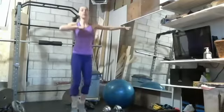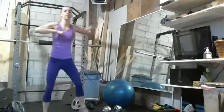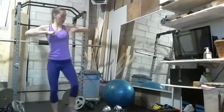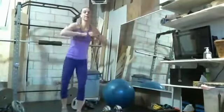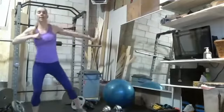And the next one. Slowing down our legs. Tap. Tap. Just gonna let someone in. Keep going, keep going, keep going. Don't stop when I stop. All right, so we do 2, 3, 4. Other side.